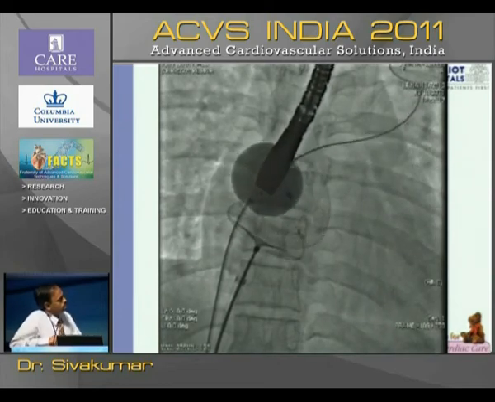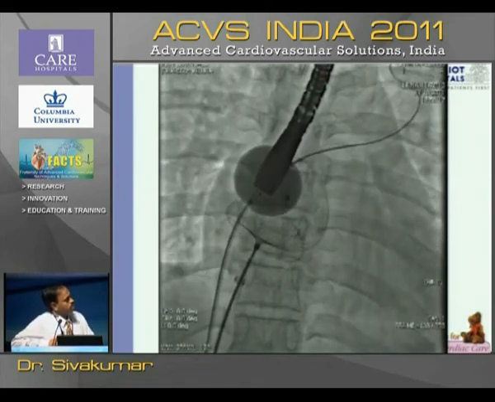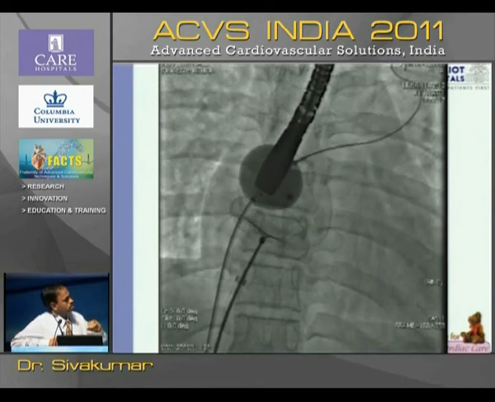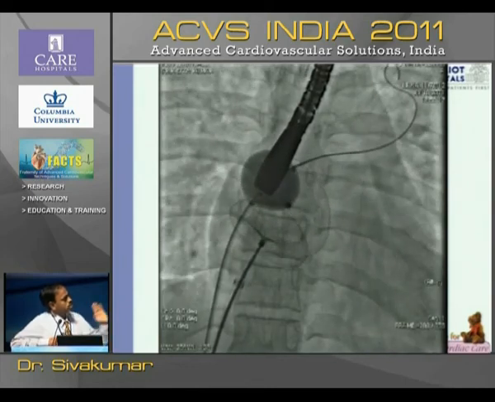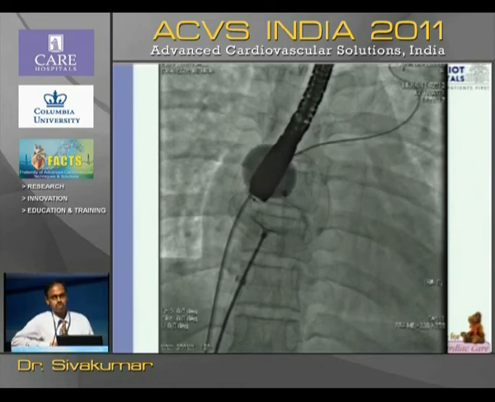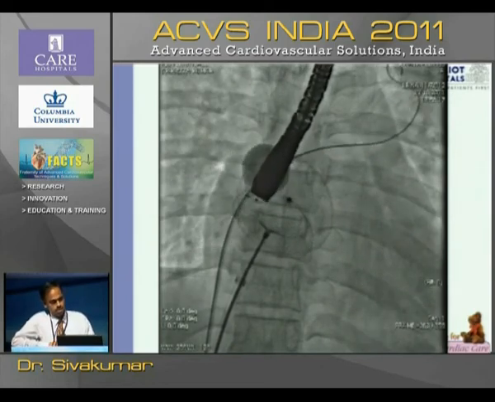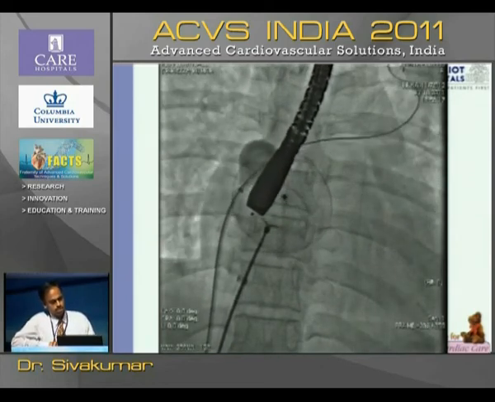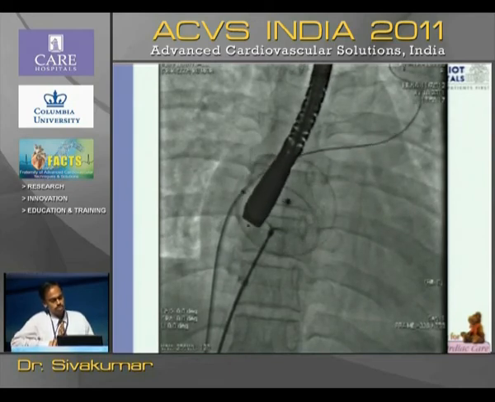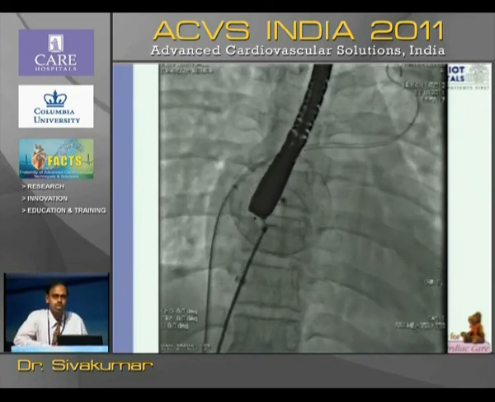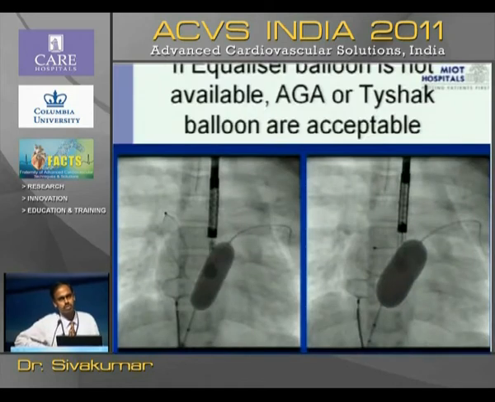And as the balloon gets deflated progressively, you push the cable so that the right atrial disc goes and hugs the intra-atrial septum, and a perfect position is achieved. So this is called the balloon assisted technique. The basic principle was to have a large balloon across the atrial septum to prevent the left atrial disc from collapsing into the right atrium.